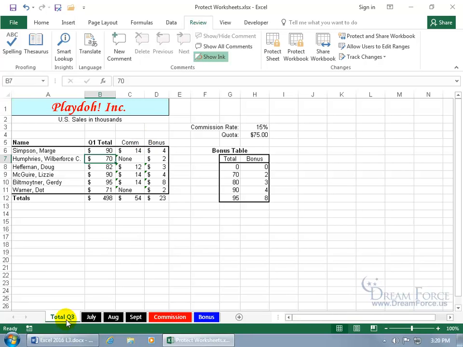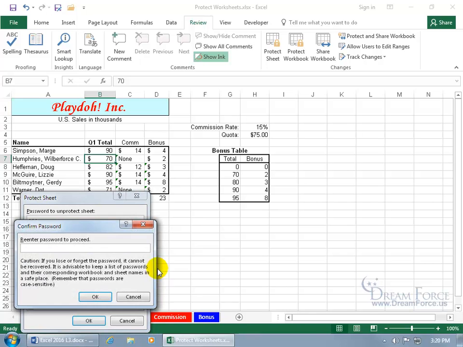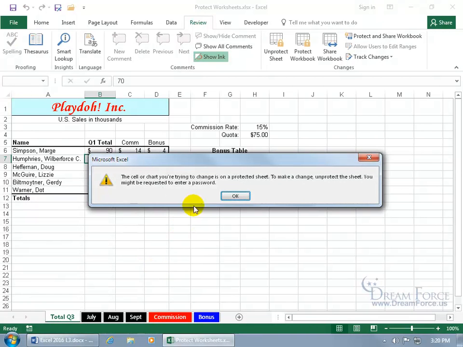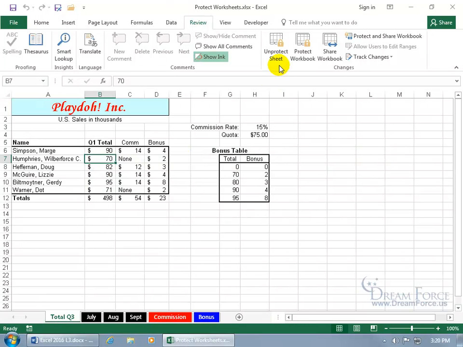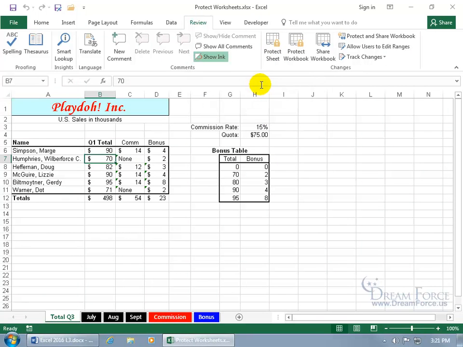So if you want to come down here and right-click, go to Protect Sheet, and type in boo, hit enter. It'll ask you then to re-enter in the same password, and then hit enter. Now it's protected. So if somebody tries to make any changes, it says you can't. Let's go ahead and close out to unprotect it. To make changes, click on Unprotect. You got to type in the password, boo, hit enter. Now you can go ahead and make changes to the worksheet or any cells on the worksheet.